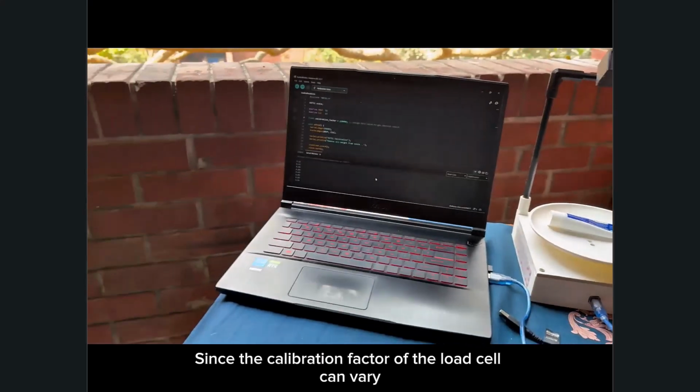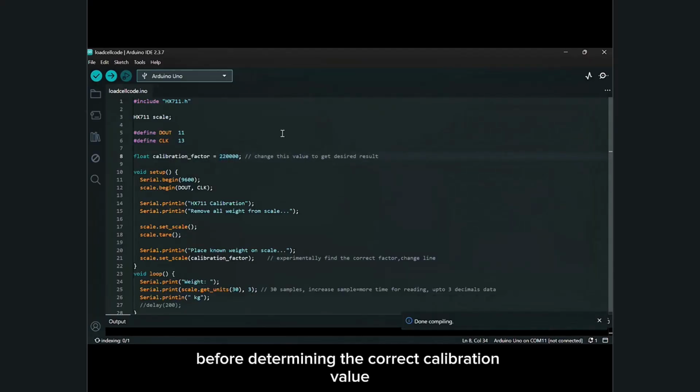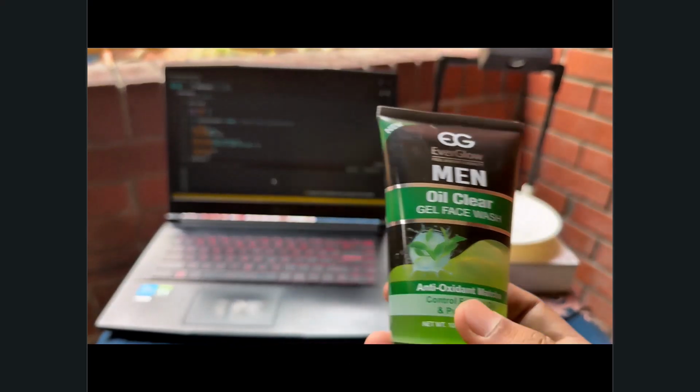Since the calibration factor of the load cell can vary, we tested several known weights before determining the correct calibration value.